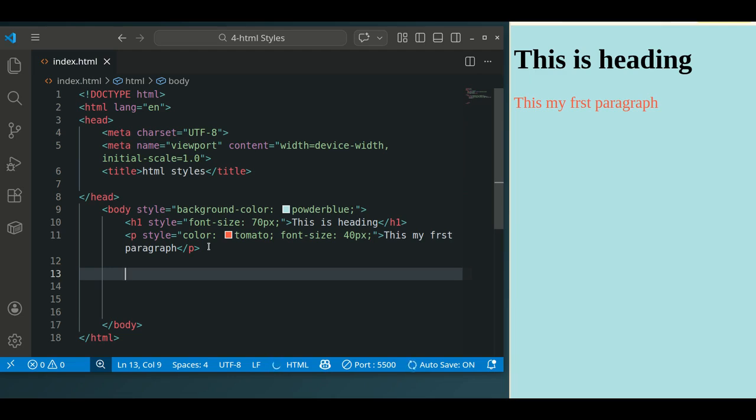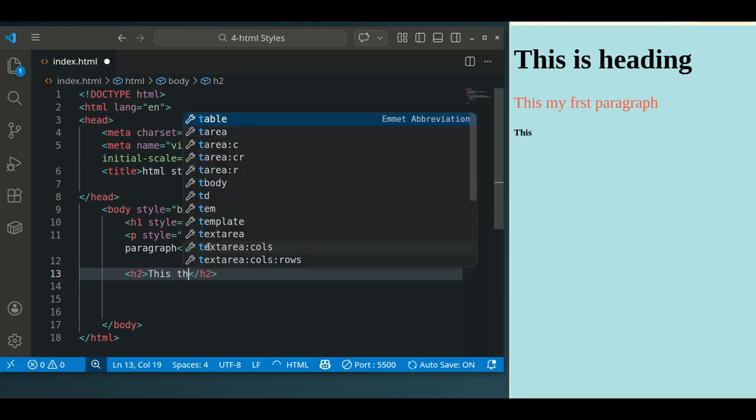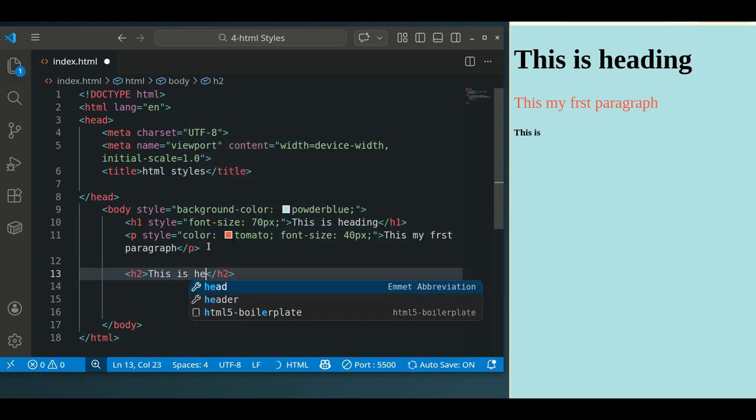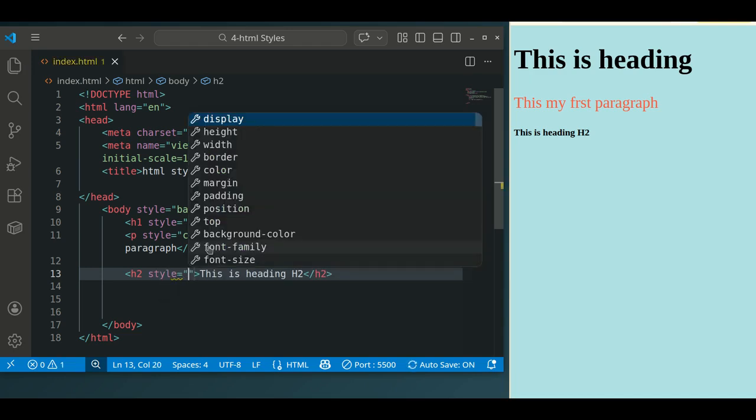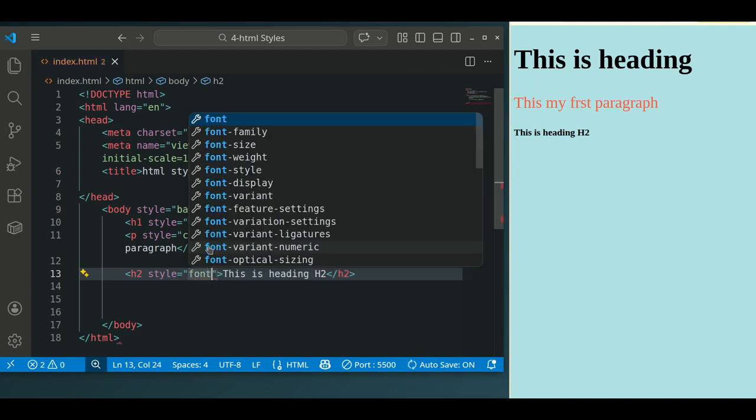We use h2. Say this heading h2. Then we use here style. Inline we always use this attribute style. Nowhere else, since you are targeting a particular line or area of code. And you say font family.